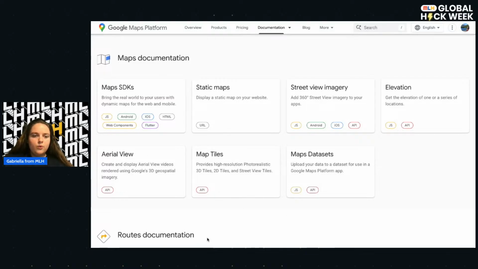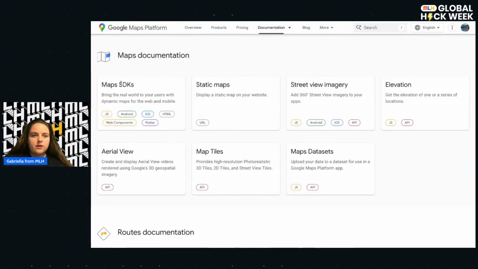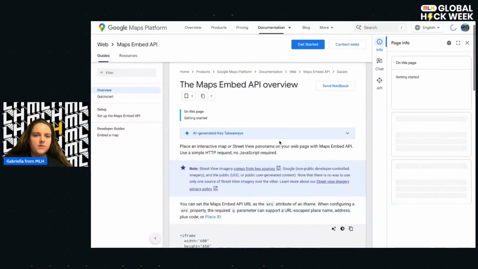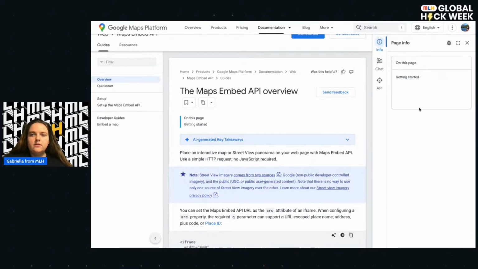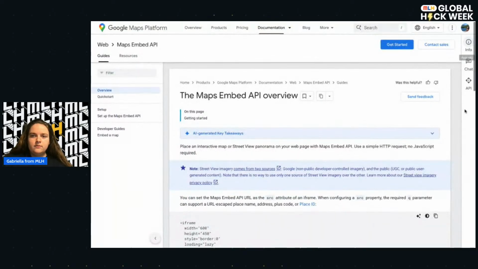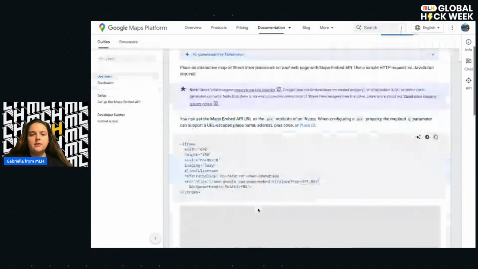But what we are going to focus on is the SDK for both web and mobile. We'll just go to the HTML specifically. So this is the embedded API overview.